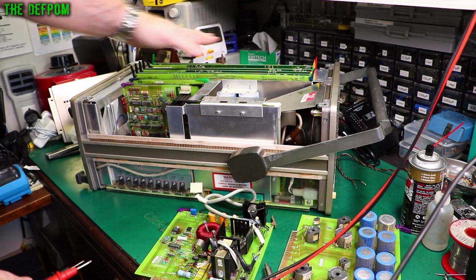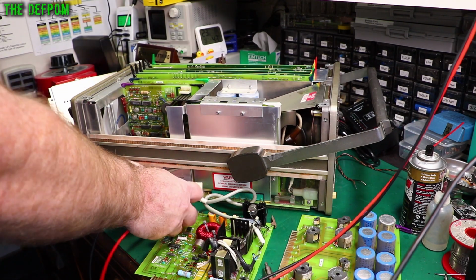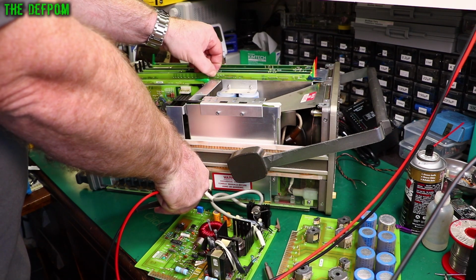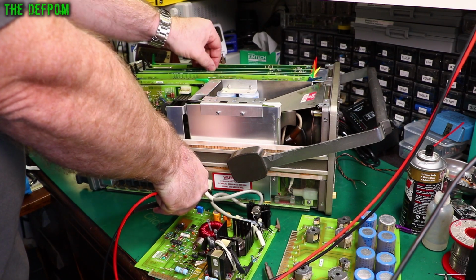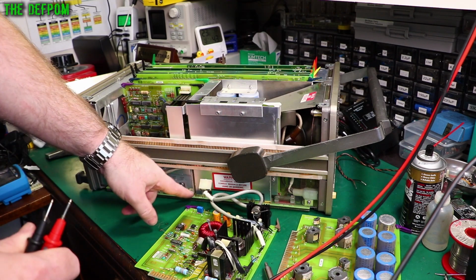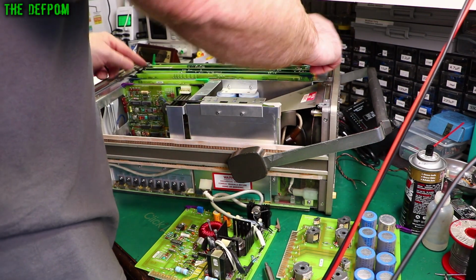So I've lifted these boards out. They're all sort of resting there, so hopefully they're not actually making contact. They could be. I'll try moving around though. So let's stick this across here. And we still have 29 ohms. Lift that board. No difference. That one, that one, that one, that one. No difference. So it could well be here then. But at least we know it's probably not one of the ports.